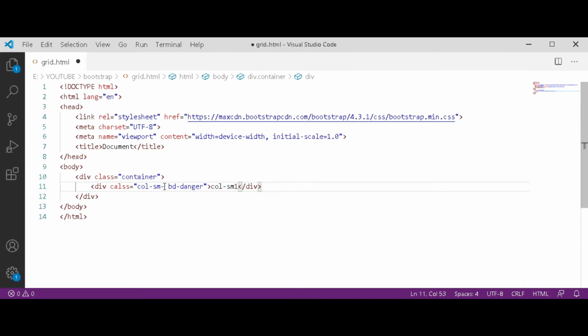So if we are using Col-sm-1 and want to use a whole line, we have to use 12 Col-sm-1 divs. I am copying this div to save time. If you understand this, you also copy this. If you don't, please type it again.